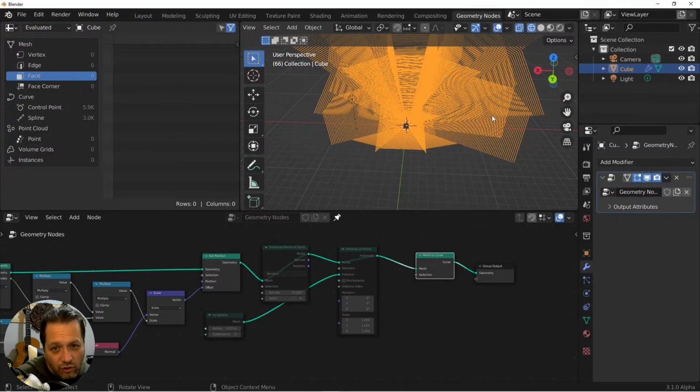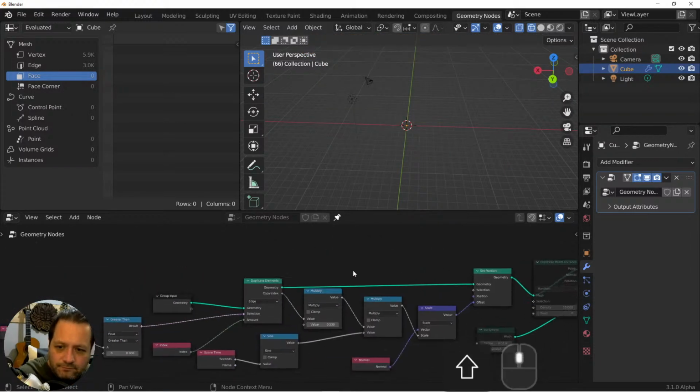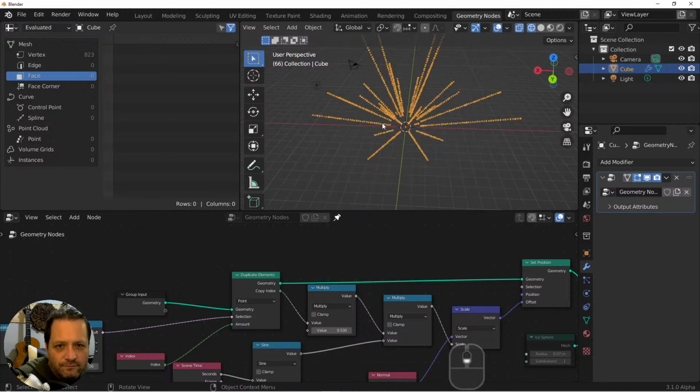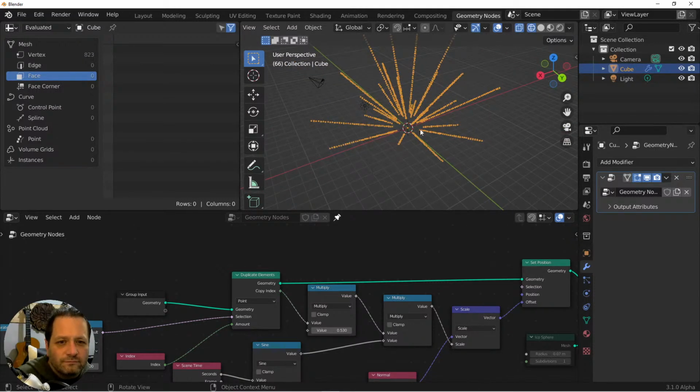And those edges are also duplicated, just the edges, not connected. So that's kind of neat. So there's edge mode. There's point mode. So you can do point type stuff.